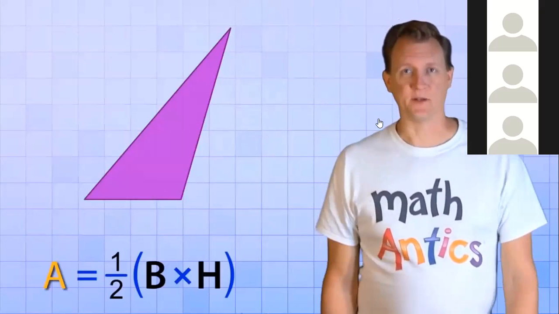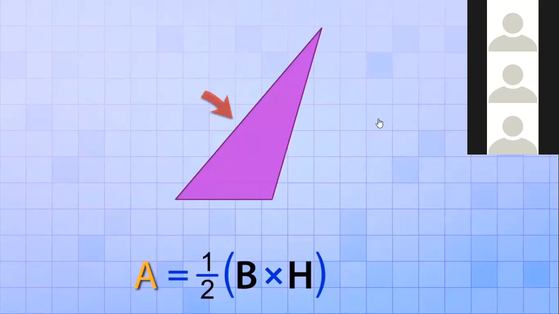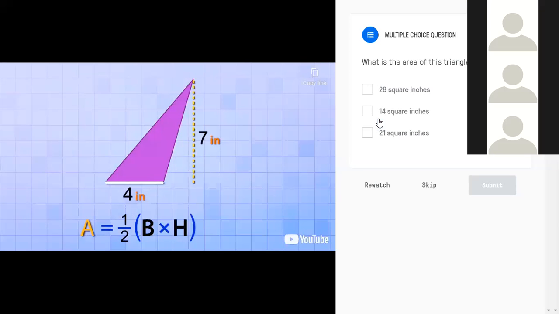Okay, that was pretty simple. Let's try our last example. The diagram of this obtuse triangle tells us that the base is 4 inches and the height is 7 inches. So let's plug. All right, so we're doing the same thing, just with different numbers. Siwan, help us out. It's 14 square inches. Think it's 14 square inches.